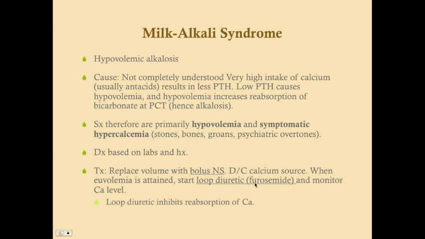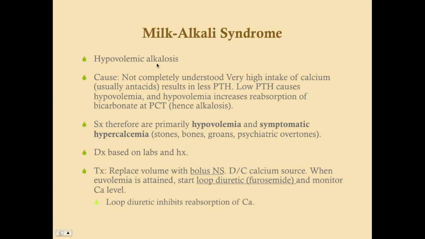The reason you start the loop diuretic is because loop diuretics, and I'm not talking about thiazide diuretics, just loop diuretics, so you don't use hydrochlorothiazide in these patients, just furosemide, increase the excretion of calcium. So this is basically an alkalosis that's caused by calcium, which is always seen in milk and commonly seen in antacids.